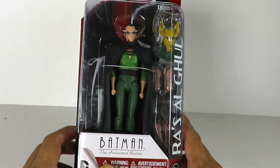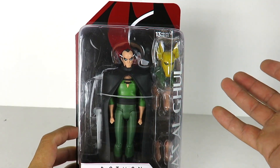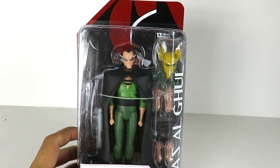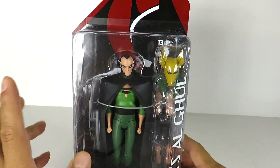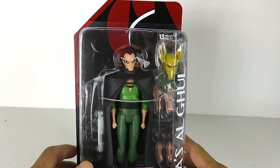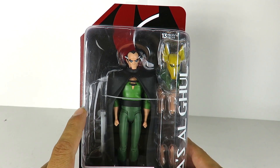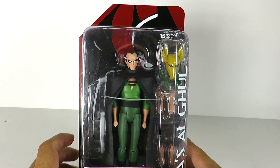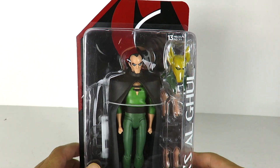This is a character I've also been waiting for in action figure form. If you guys aren't familiar with Batman the Animated Series, I believe his first appearance was in 'The Demon's Quest,' but I think he was also in 'Off Balance,' or it was his daughter — you guys let me know in the comments below. The guy who voiced him played the professor in Teenage Mutant Ninja Turtles 2: The Secret of the Ooze, and he was also the main villain's butler or assistant in Titanic.